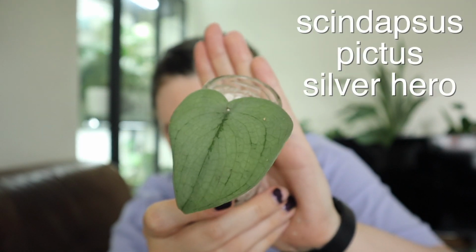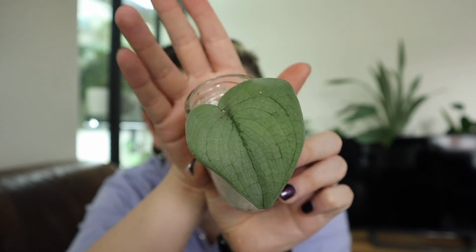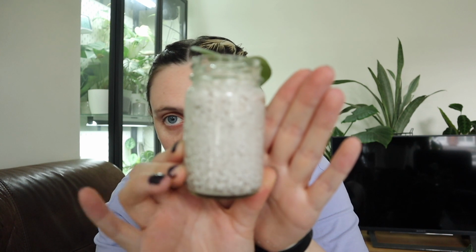And then the last one that I got, the most recent one, is this. This is a SCINDAPSUS Silver Hero, and it's an entire leaf that's full silver, except for the tiny little bit in the middle, which is green. I've just got this one propagating in perlite because it didn't have roots when I got it. I got it as an unrooted cutting, so I'm trying to get it to grow roots. It smells like plant, not in a bad way, but in a planty way.